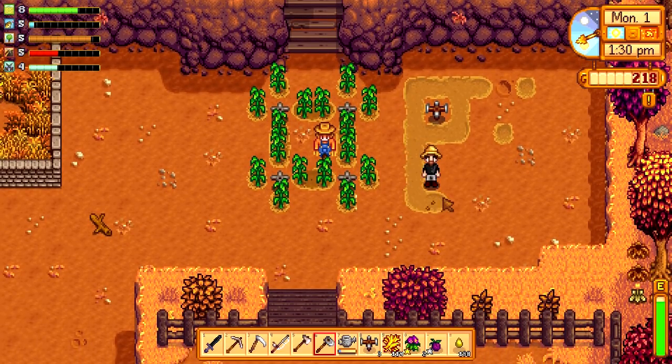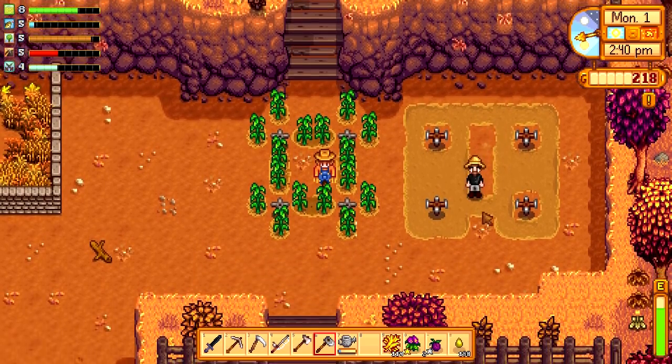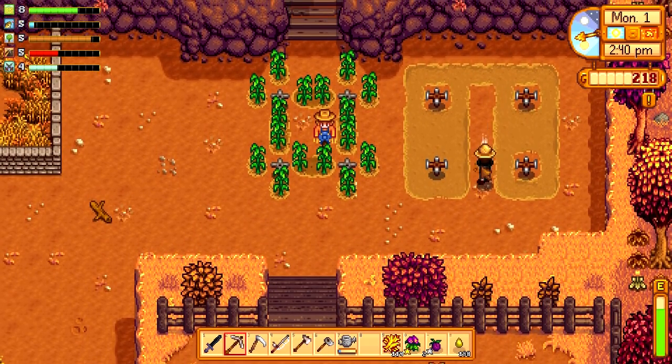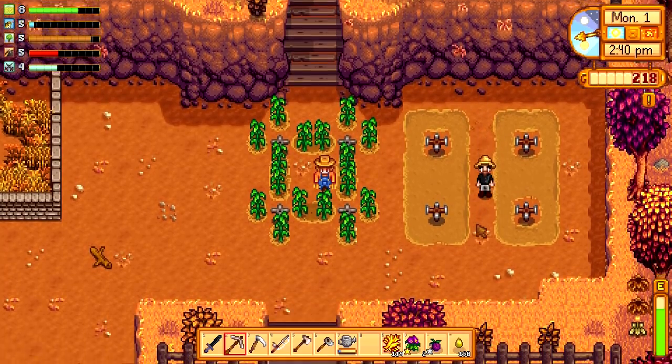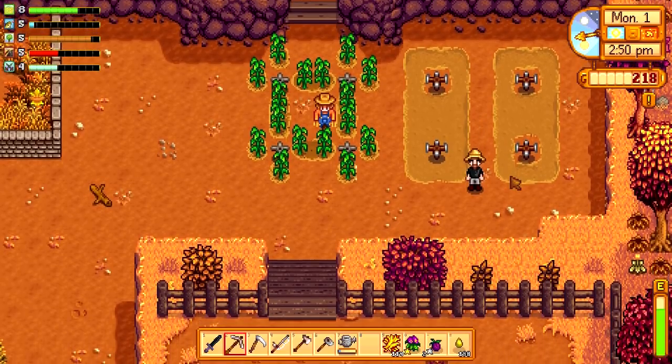All right, let me hoe this ground. There we go. And I think, yeah, we could actually... I've left a little gap in the middle so we can make it sort of pretty. Although, having said that, it's really close to the top of this rock, so I don't know if there's very much we're going to be able to do.